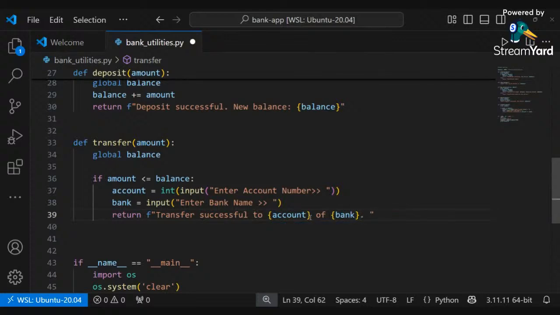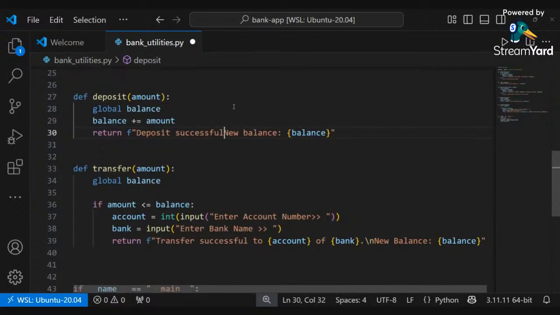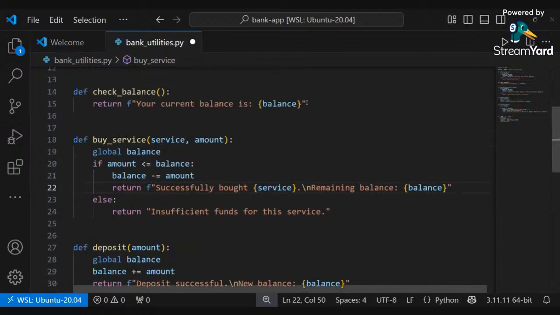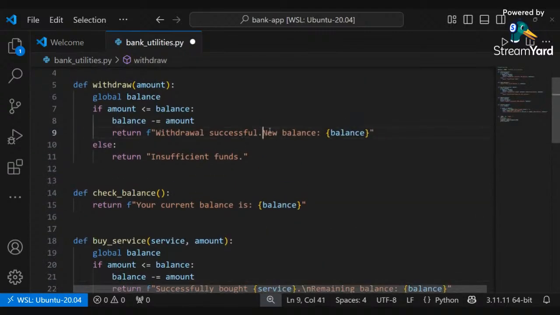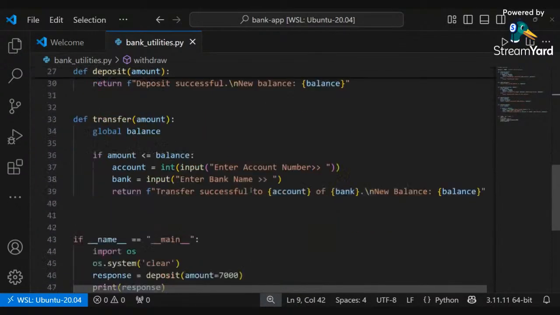Then on the next line we say new balance is now balance. I like it to be on the next line. Things like this go on the next line. Great, fantastic. So this is what we need to do.